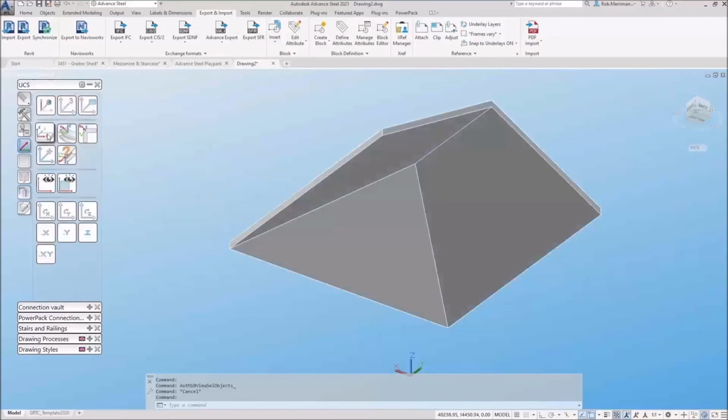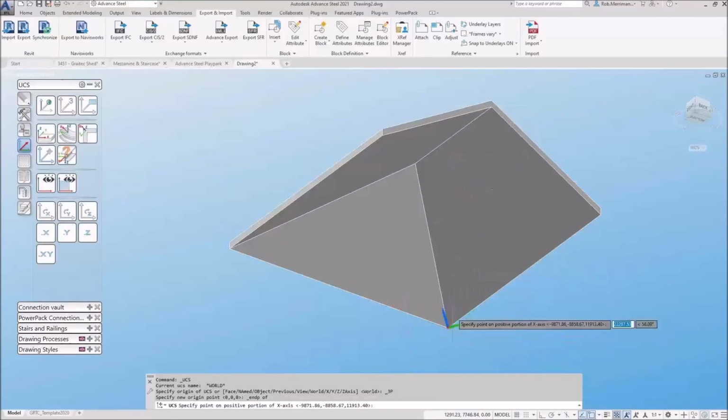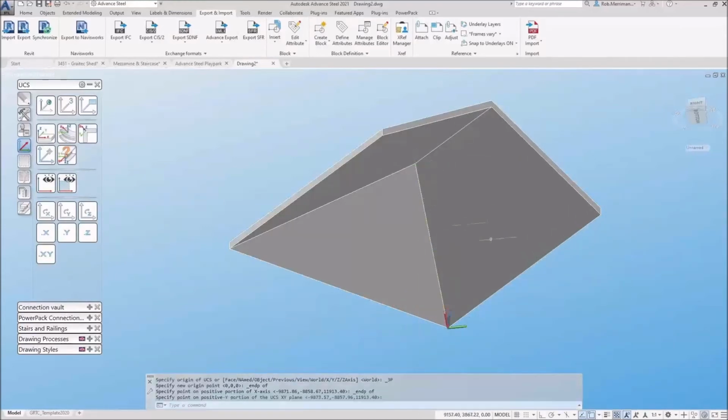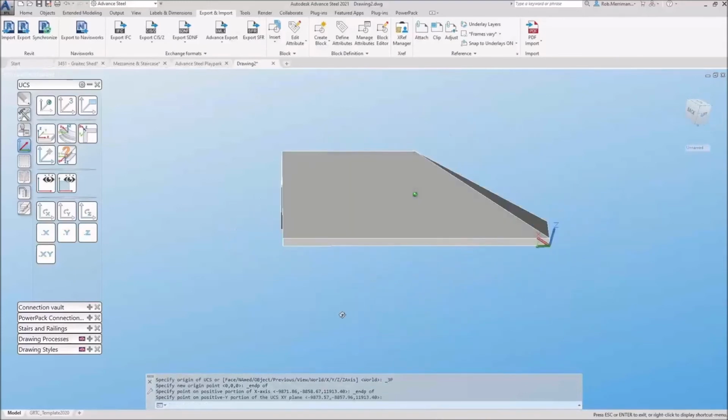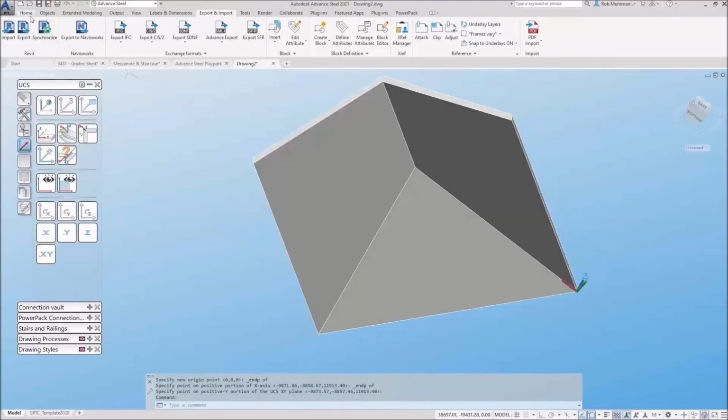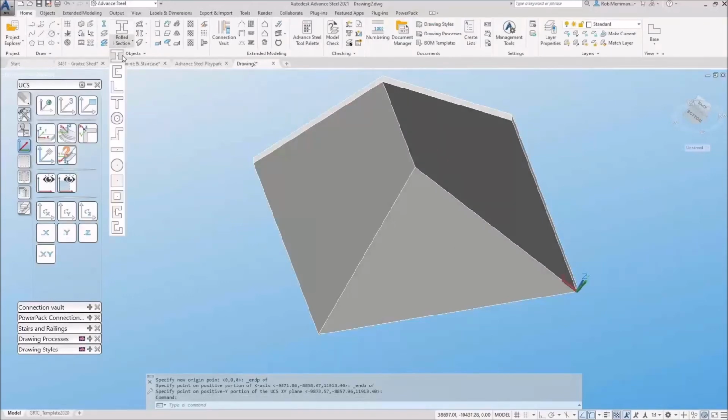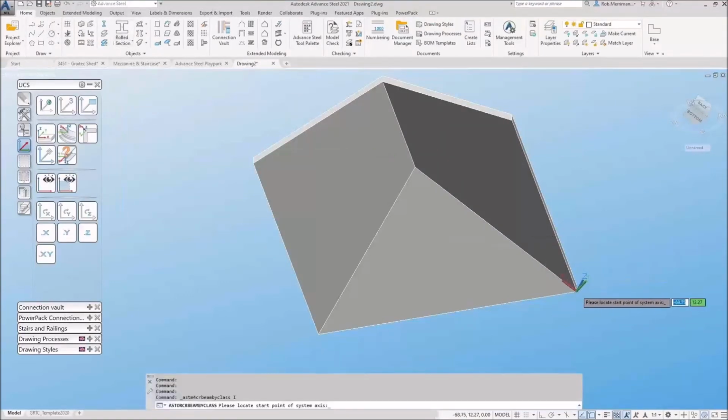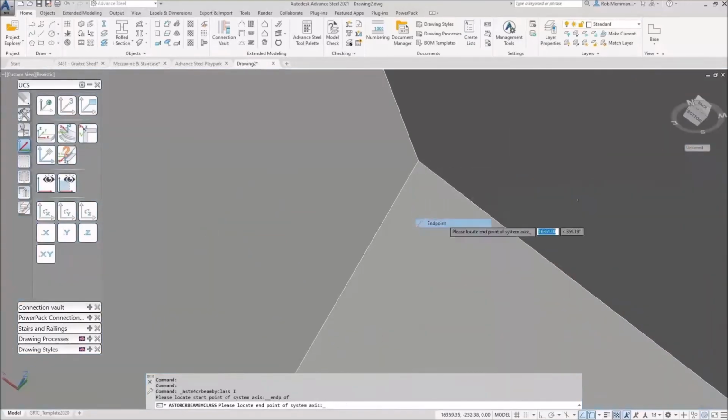So at least that gives me the endpoints to work with. If we go endpoint and endpoint, to then set my UCS, that would allow me to start drawing beams. So I could start drawing my hip beams for my roof. So again, we can go endpoint to endpoint.